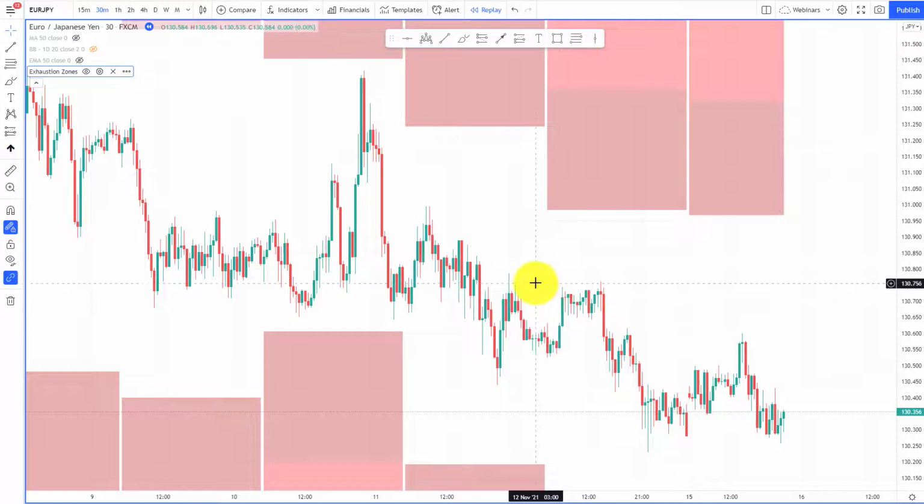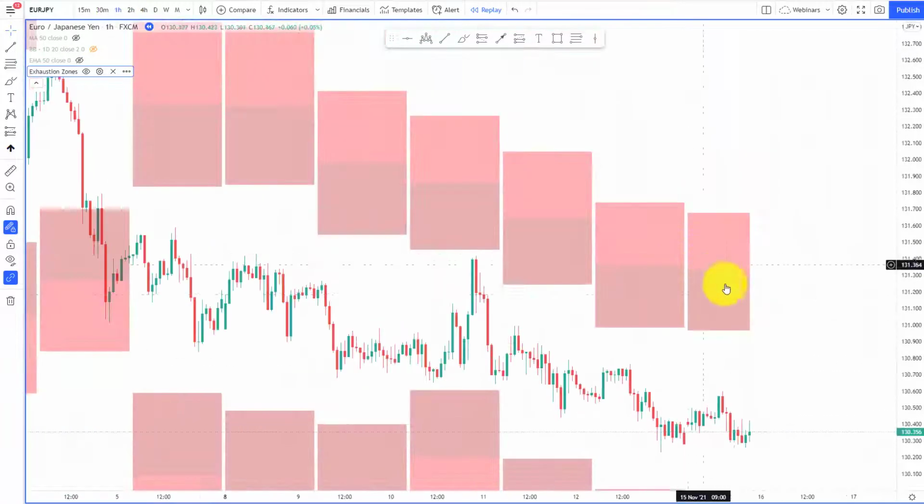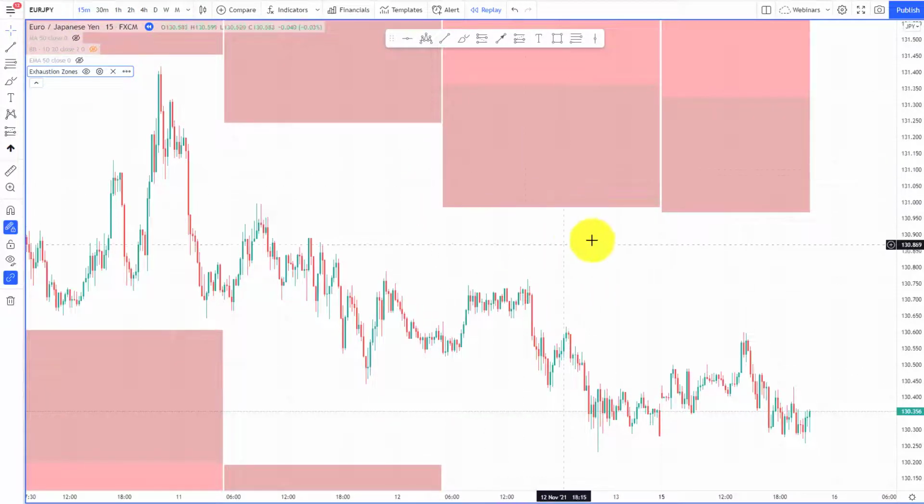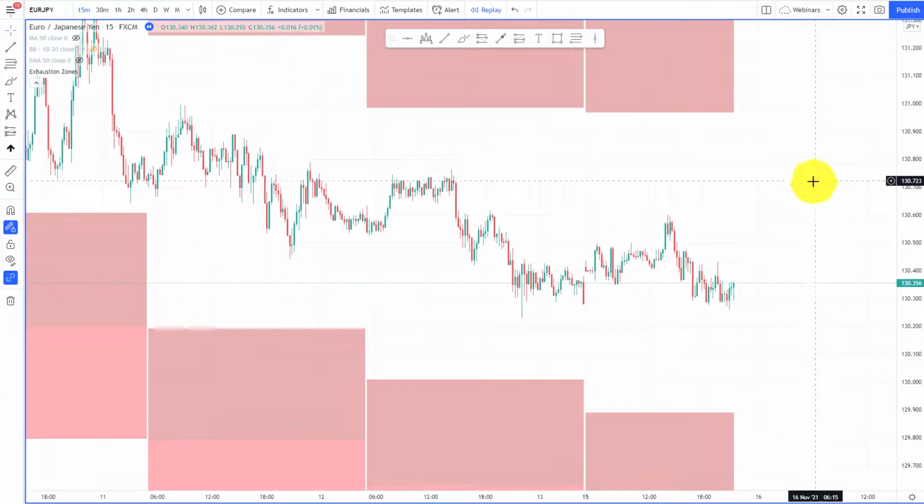And the daily zones are generally for the lower time frames, anywhere below 30-minute, 15-minute, maybe 5-minute, 1-minute. Generally, if you go higher, we would recommend setting up the weekly zones, but you could even go for the 1 hour and also use the daily zones. It may as well just work fine. And what this means is that every day you will get a new exhaustion zone drawn above and below the current price action. And we will go into those zones in depth and how to use them in a bit.